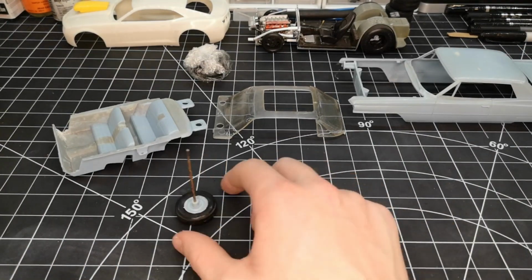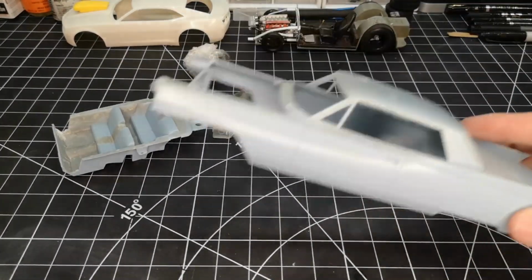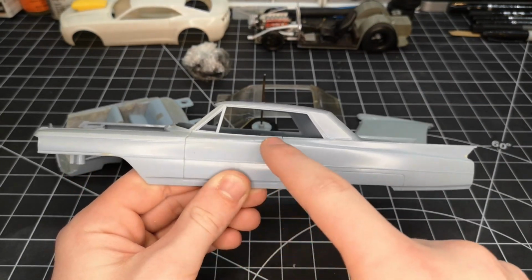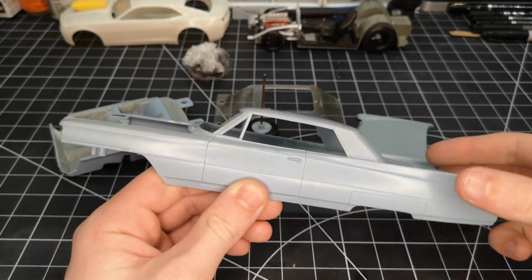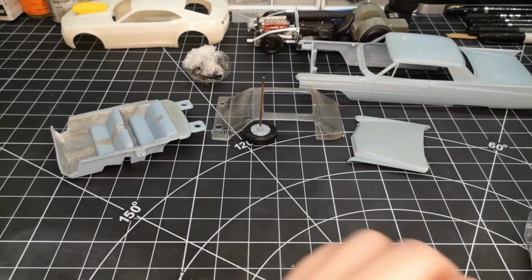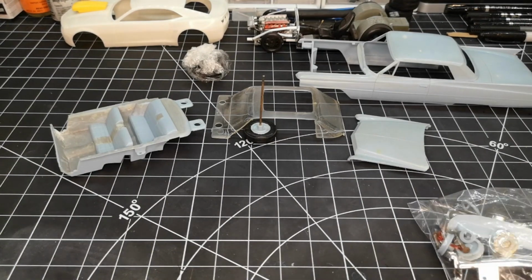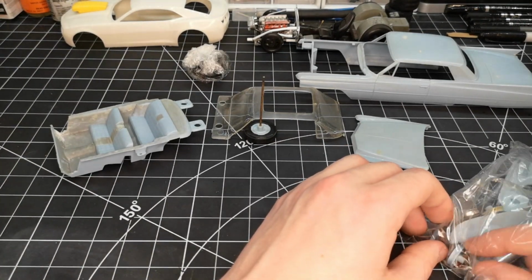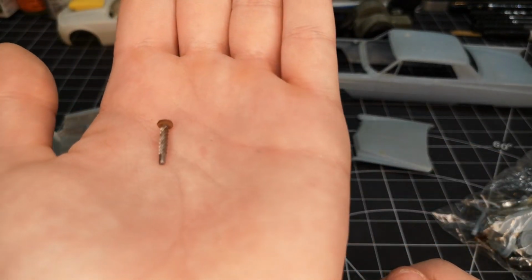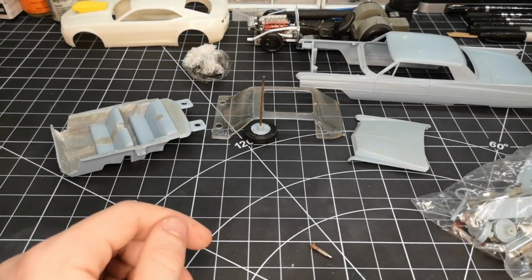One of the things that my dad commented on was that this car has a very evil look to it, where it's straight and the tail fins just go slick back. It reminds me of a Batman, sort of, with the wing build. We have bits and pieces in the bag. As you can see, this was originally a promo kind of model. Has screws, screw bottom for actual metal.